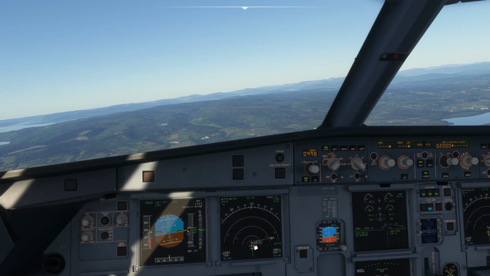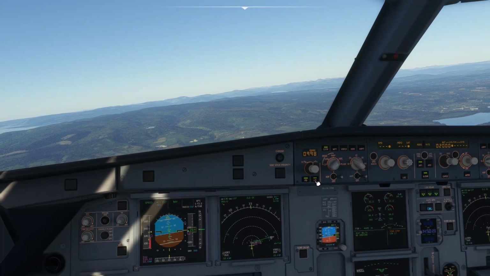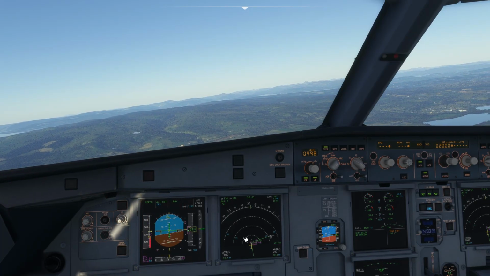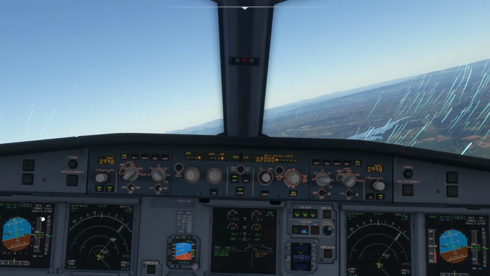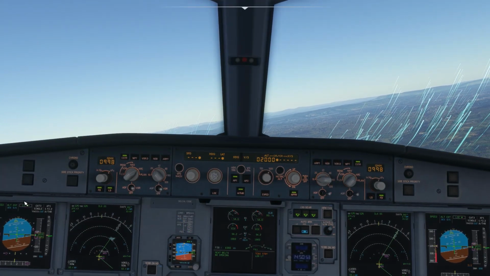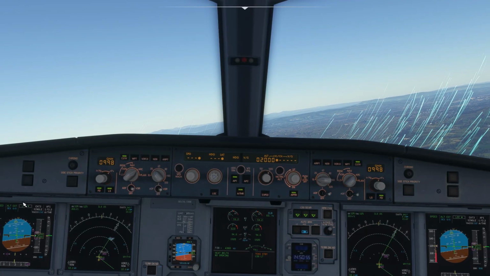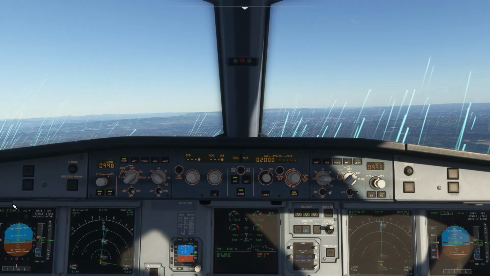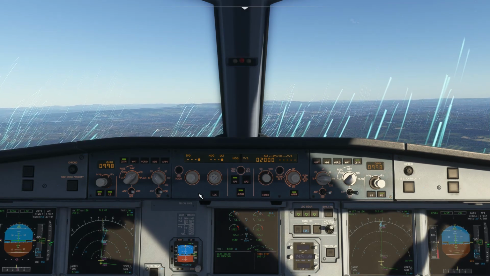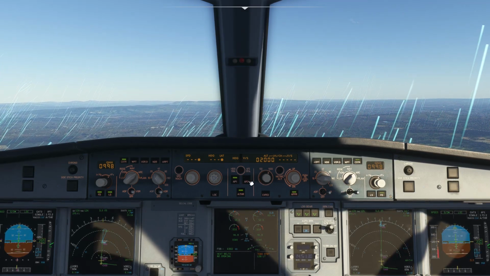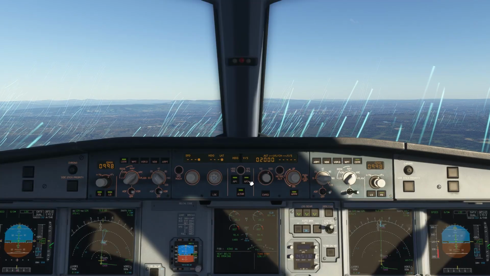Now as the airplane makes its final turn towards your destination, activate LS, you can see the ILS information, and then hit approach. When the airplane intercepts the localizer, you'll see a localizer annunciator on the PFD. And as the airplane crosses the glide slope, you'll see a glide slope annunciator. At this point, if you want to auto land, you can activate Autopilot 2.